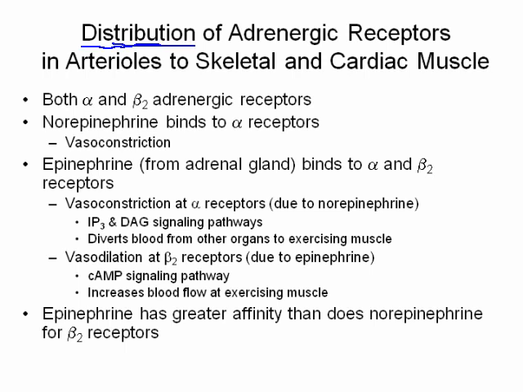This is in part due to the fact that the distribution of the receptors varies. Both in skeletal and cardiac muscle, there were both alpha receptors as well as beta-2 adrenergic receptors. Norepinephrine, coming of course primarily from sympathetic postganglionic neurons, binds mostly to the alpha receptors and causes vasoconstriction. Epinephrine, coming from the adrenal gland, binds both to alpha and beta-2 receptors. And the alpha receptors, just like with norepinephrine, cause vasoconstriction.